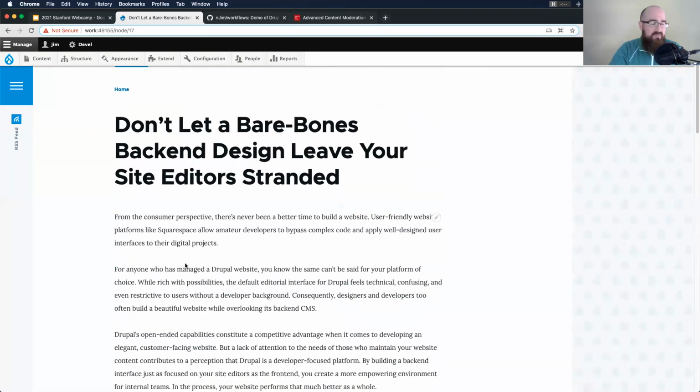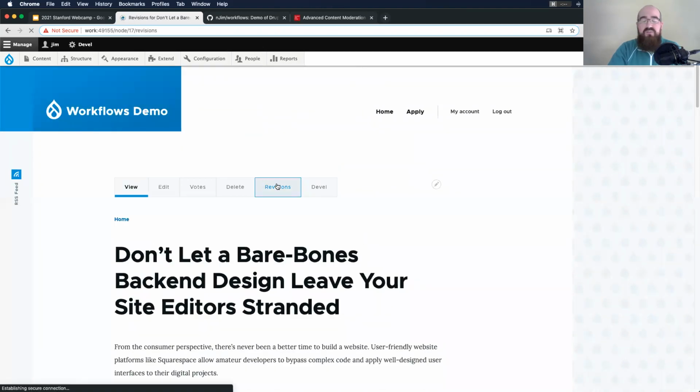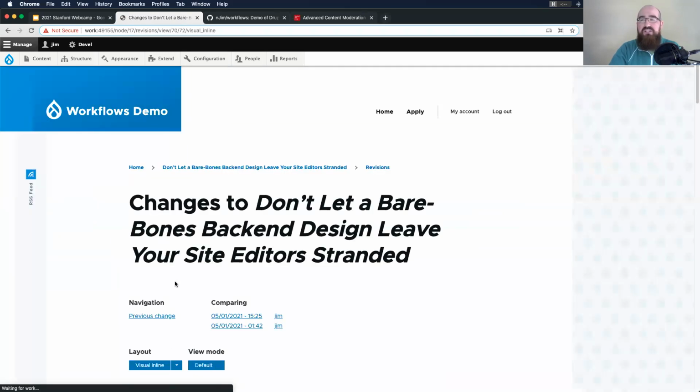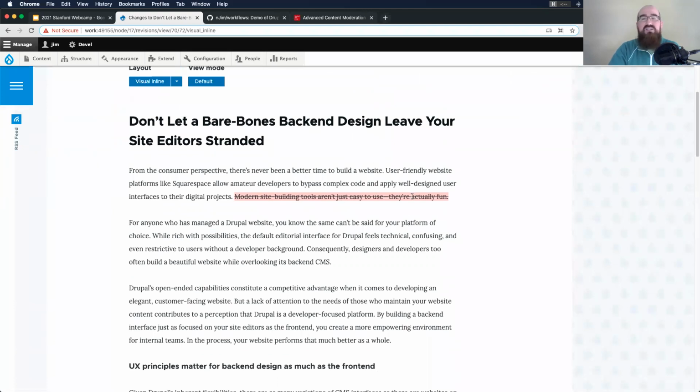But typically what would happen is a notification would get sent now to your editorial team, maybe one person or a list saying, hey, this content was updated with a link to the content. When the editor comes to this page, they might not know what changed, and we're going to ask them to reproof the entire thing. And so that's where the revisions interface can let us see a history of what's changed. By default, it's going to check the last two, and we're using the diff module to compare selected revisions. And so we get a red or green side-by-side description of what's changed, so someone could easily assess and approve this. I would say this is doing the bare minimum of what folks would expect from a content editorial process, and it doesn't do any more than that.